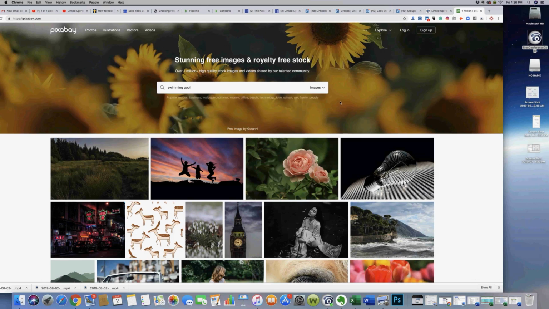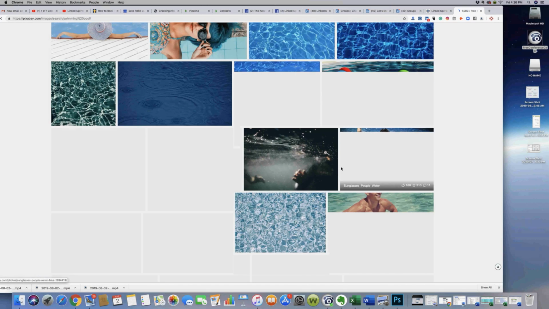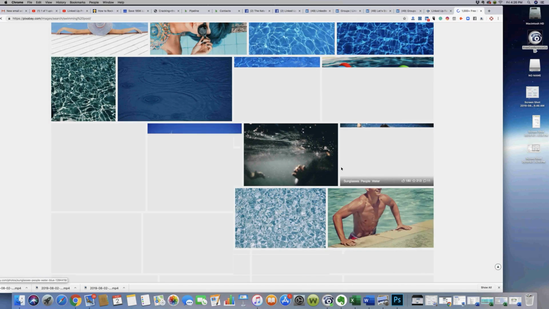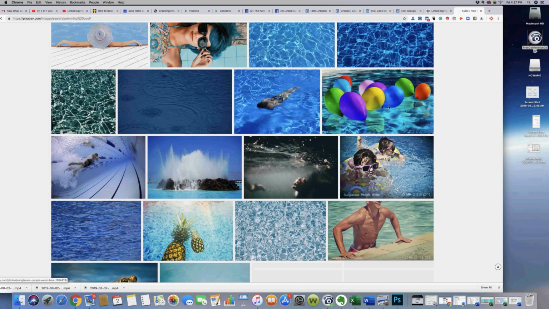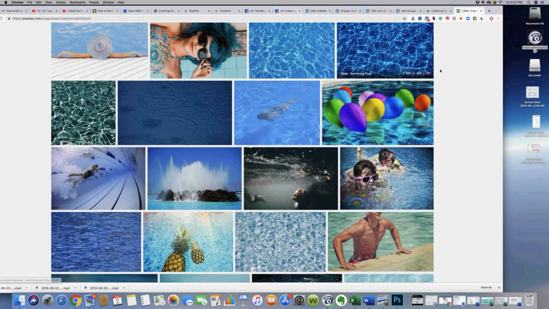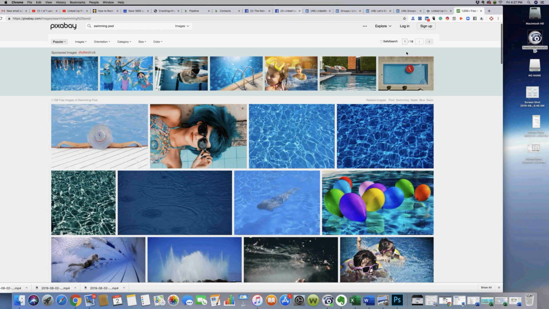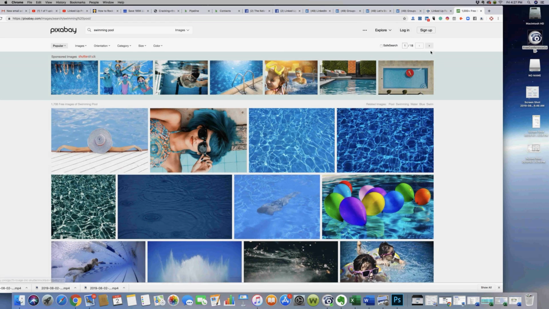we can click on images, and it'll pull up all kinds of photos for swimming pools. So if I wanted this to be my background or whatever it is that you wanted to have, you can take these and save these. Just right-click on them and save as, and it'll save it to your computer. So real simple to do. It has up here, you can log in, you can set up an account, you can get a free account, but there's really not much need to do that. Really, you just go there and pull them up.